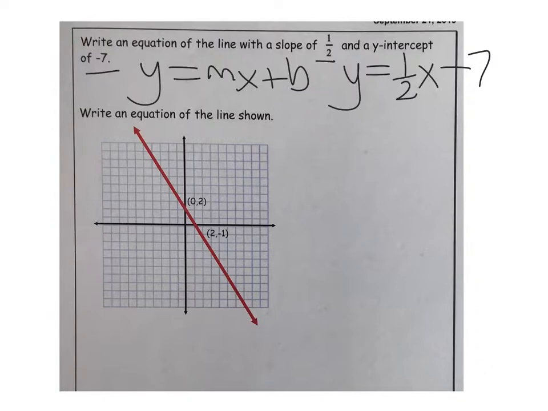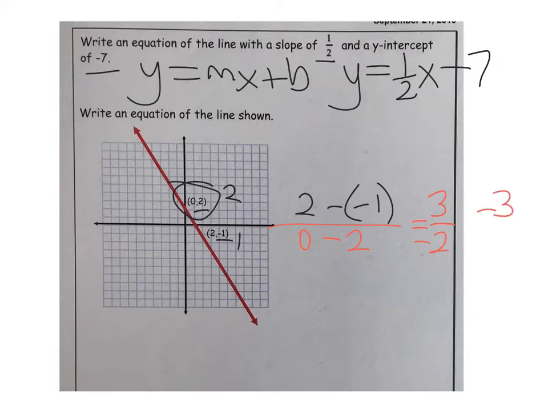Here, my y-intercept is right here. And then I can calculate the slope since I've got 2 points. So to calculate the slope, I'm going to choose this as point 2 and this as point 1. 2 minus -1, I'm choosing my y values there. And then for my x values, it's going to be 0 minus 2. So I'm going to be left with 3 over -2. The way I taught you is to keep the negative with the top number, just move it up there. So that's -3 over 2. Means it goes down 3 every time it goes over 2.